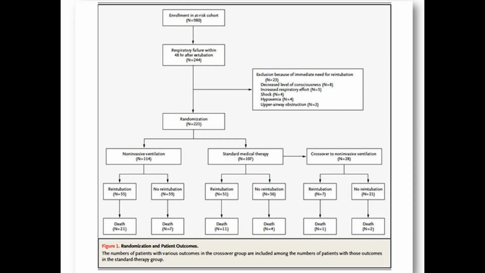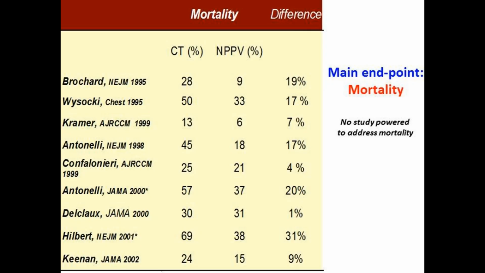he calculated mortality in a very, I would say, arbitrary way, and he started from a personal hypothesis, not looking at what was reported previously in the literature. The only study that was similar to the one that Andres Esteban published subsequently in the New England Journal of Medicine, the study published in the JAMA by Keenan, reported that the mortality difference between those who received a conventional treatment and non-invasive ventilation was indeed 9%. So, in my opinion, this should have been the starting point for calculating the sample size on this primary outcome.